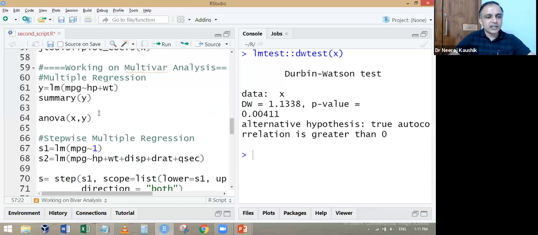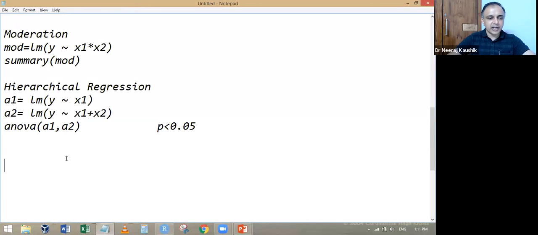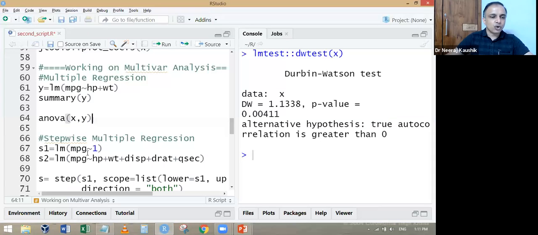So it becomes like this: ANOVA we discussed, and last part comes as the stepwise regression. After the hierarchical regression, last part is stepwise regression. What is stepwise regression? A part of multiple regression when there are so many independent variables and you want to find out which one is the best one, followed by second, third, and this way in their hierarchy. Name is stepwise. How to go ahead with that?